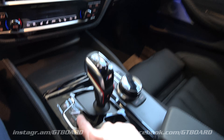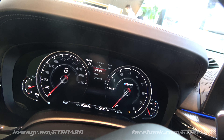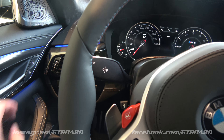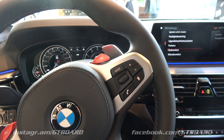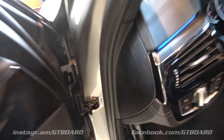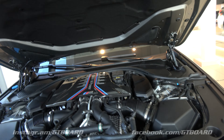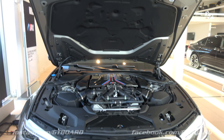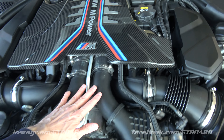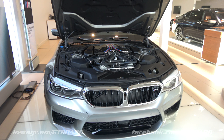Comfort — yes, you can set these settings. You can change these and look at the animations, looks really good. Comfort, Sport, Sport Plus. This car is probably really fast. Let's have a look at the engine. This one has the optional carbon. It seems you can get even more here with M Performance parts.